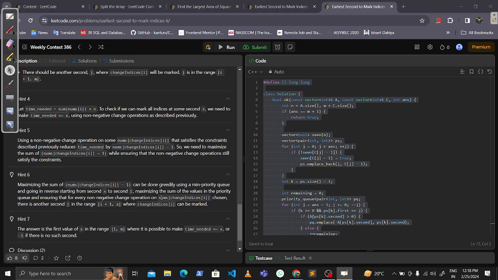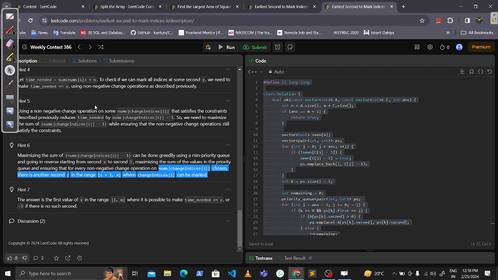As I said, there has to be at least two values. So you need to maximize the sum of these number of operations that you are doing, so that you can use all of them.